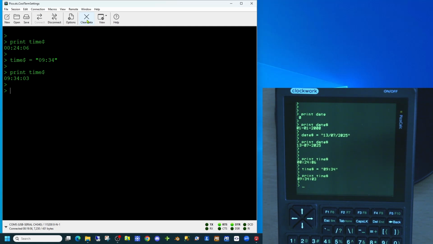This, of course, is a little inconvenient if you're wanting to keep track of the times that files have been created or updated. However, this is one option you can have in your startup program when your PicoCalc boots up, something to prompt the user for the current date and time, until such time as we have a real-time clock running in the hardware.